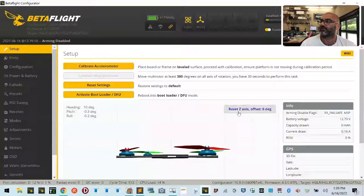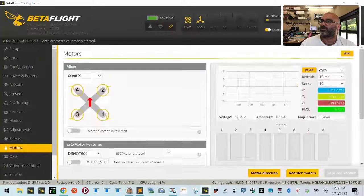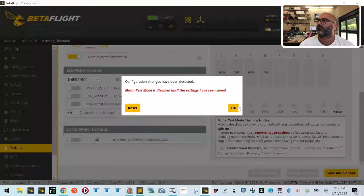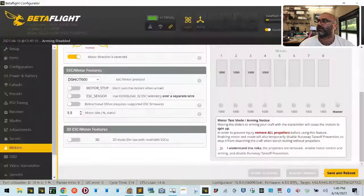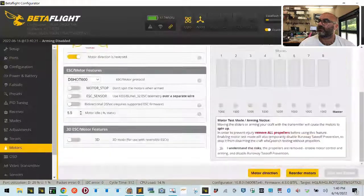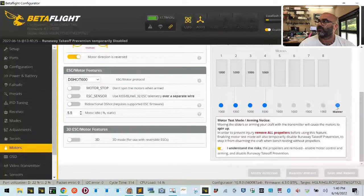And now let's connect. Reset, calibrate, go to our motors, arm it, and let's spin motor 1. And sure enough, motor 1 is spinning. Motor 2, spinning. Motor 3, spinning. Motor 4, spinning. And these motors are spinning in opposite direction. Okay, save and reboot. Let's connect again. Let's go to motors and let's verify that everything is working. So 1 and 4 are spinning counterclockwise, and 2 and 3 are spinning clockwise.